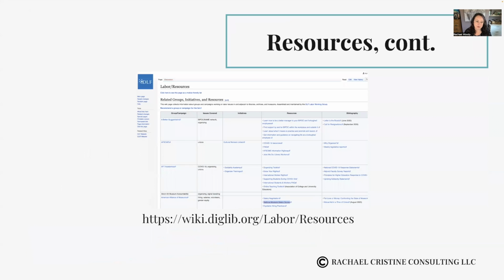And do check out, I believe it's Digital Library Forum. Anyway, they have tons of labor resources for us, whether you're a library, archivist, museum type person. There's a lot of great labor advocacy in here. And that is not just if you're looking for a job, but also trying to navigate while you're in the job. Any type of advocacy, this is a great resource, including for labor. So please go check it out. The folks over there at DLF are doing a tremendous job continuing to create resources that are so helpful across the LAM fields.